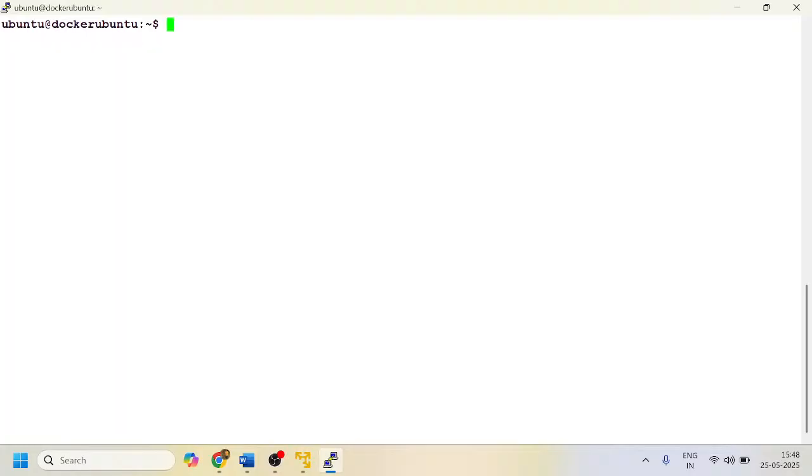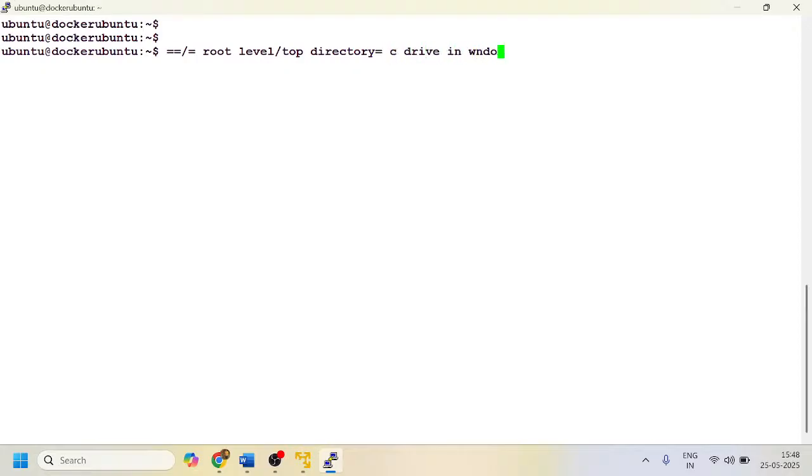Okay, so what we did yesterday was we talked about the Linux file system structure, like how it looks. I'm repeating again and again so that you can at least have a recap of what we did yesterday, and accordingly we can build the basic fundamental concepts. So we talked about the Linux file structure, wherein I said that this is the top root level directory in Linux. This is equal to the C drive in Windows, right?